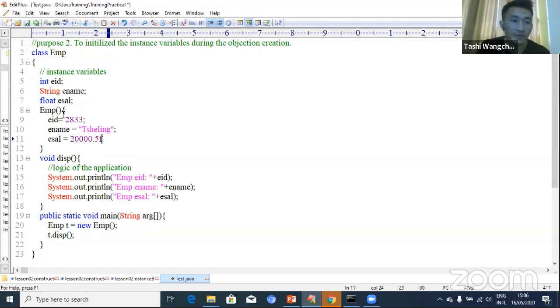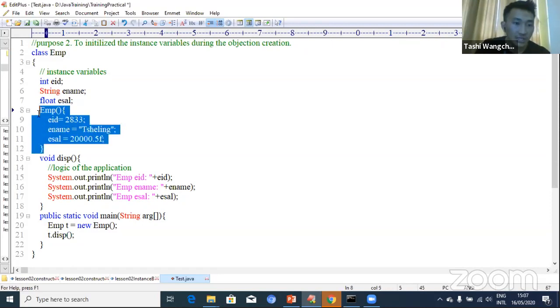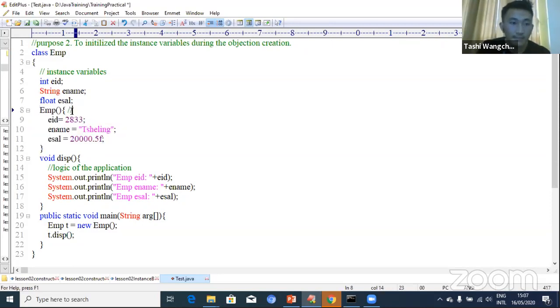Yes, we have to give the f, because the default type for decimal point values is double. If you are declaring the data type as float, then it is mandatory that we use the constant f. Now we have declared the user defined constructor.